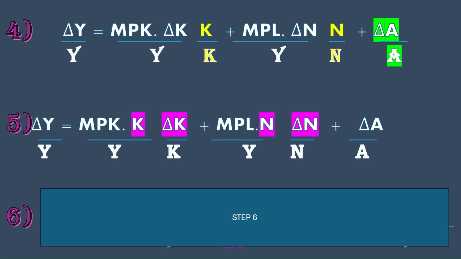Step 5, and it's quite easy. All you're doing is you're moving your sign from the left to the right. Again, you're going to do the same thing. You do it for K, and you're going to do it for N. You're going to just take your sign and move it here. Notice if you look on the top, the sign was on the left, and here we've moved it to the right. That's it. The rest of the equation will remain unchanged.